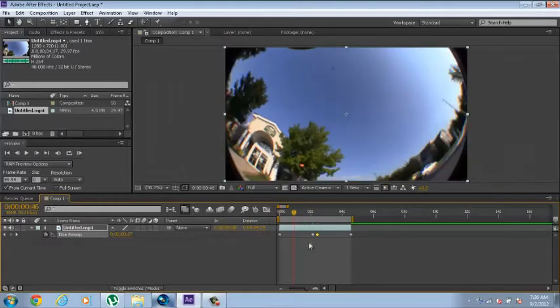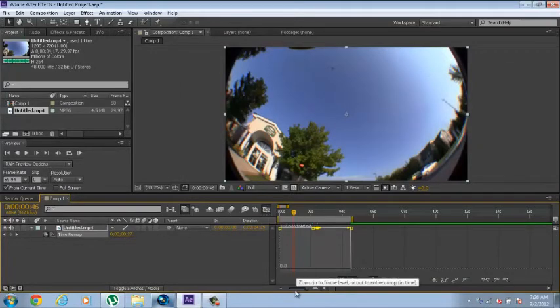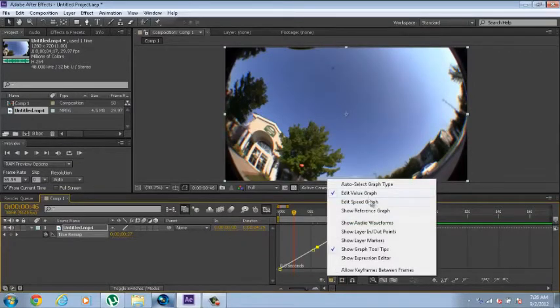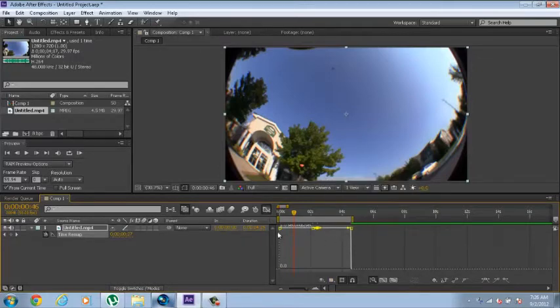So now that you got 2 keyframes, you're gonna go to graph editor, and if your graph looks like that, you want to choose edit speed graph, not edit value graph. This will be the graph your After Effects will be on as soon as you get After Effects usually. So you're gonna want to change that right away if you're looking to ramp these clips. You want it to go flat. What is it? Is it horizontal? What is horizontal this? I forgot. But yeah, I think this is horizontal. And you want it to go vertical. And then you want it to go horizontal again, but in dotted lines.